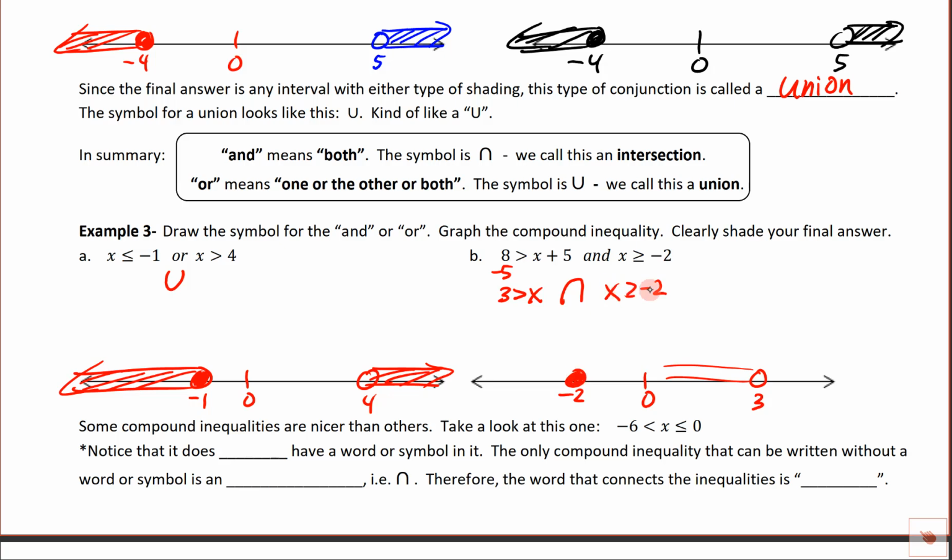And then x is greater than or equal to -2. So greater than -2 would be going this way. So if I were to shade using colors, let's say the blue one would go this way, and the red one would go this way. And this is where they get to be a little bit messy. We want to know where they overlap, where the intersection is. So that would just be from here to here.